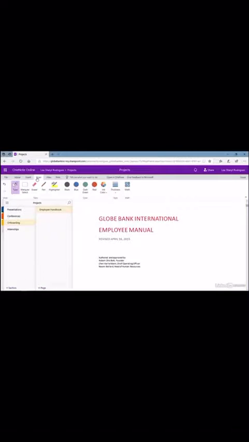The Draw ribbon gives capabilities to work with pens and highlighters to be able to mark up the pages of your notebook in many different colors and in many different thicknesses of that pen or highlighter. Let's go ahead and start by selecting a pen. Then let's select one of the color choices that appears over here to the right.